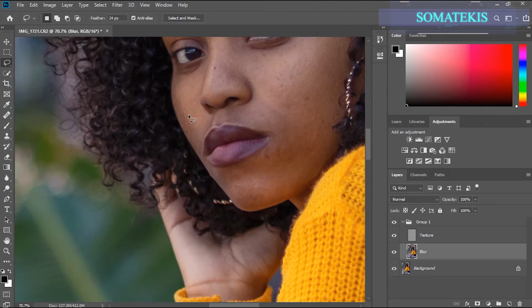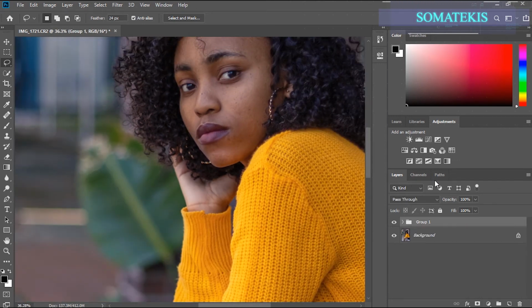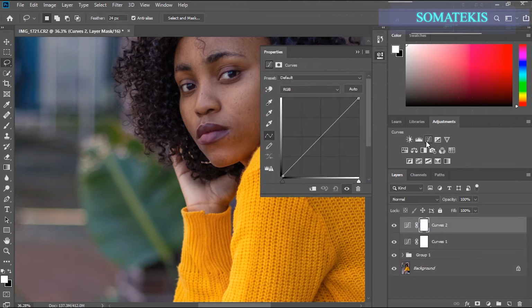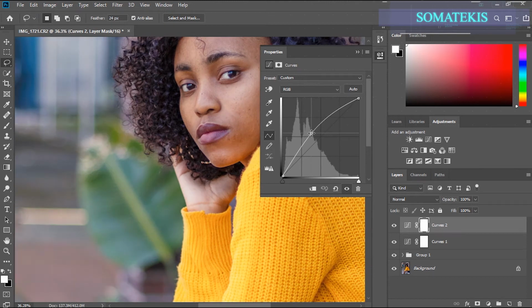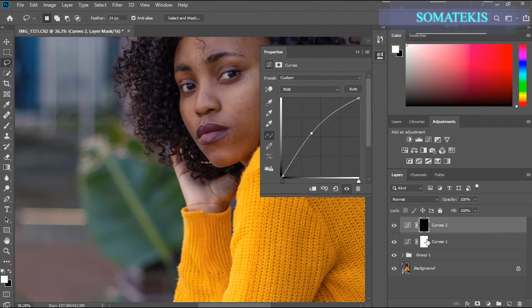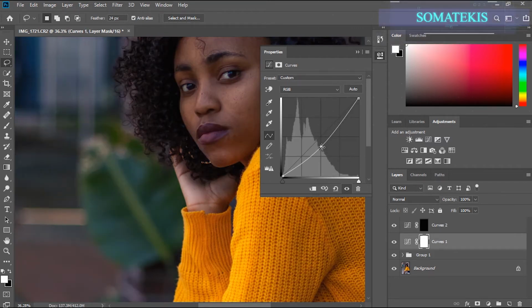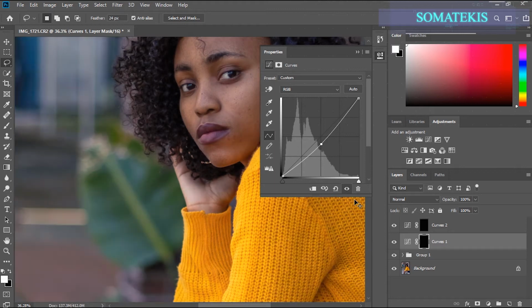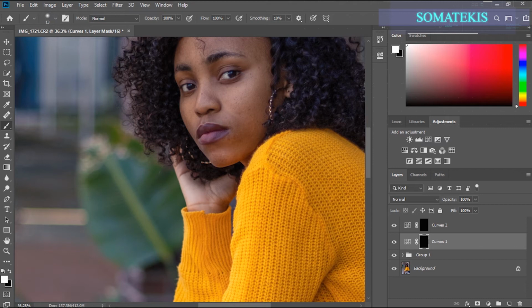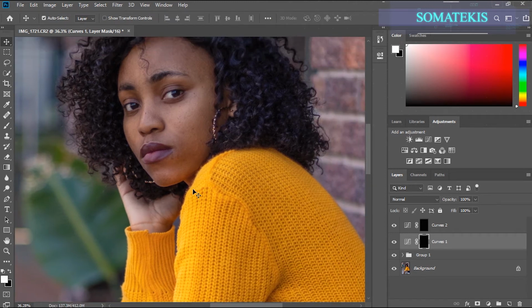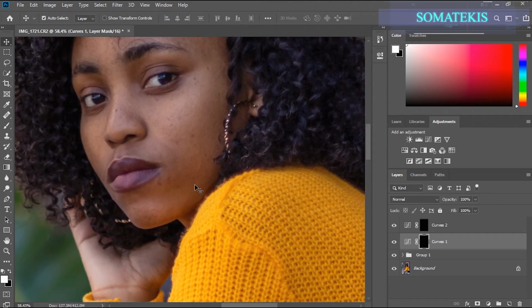Currently, what's happening here? Okay, after we've done that, we get to a step called dodge and burn, right? So you have 2 curve layers, one of them goes high, then Ctrl I to invert the thing, and then one of them goes down, not that down, then Ctrl I to invert the thing as well, right? Bring up your brush tool, which is B, and I want to move here. It's hard to move because I'm also recording the screen, right?